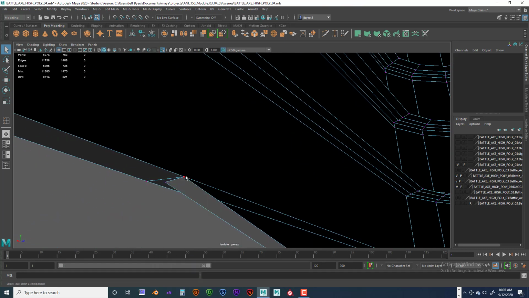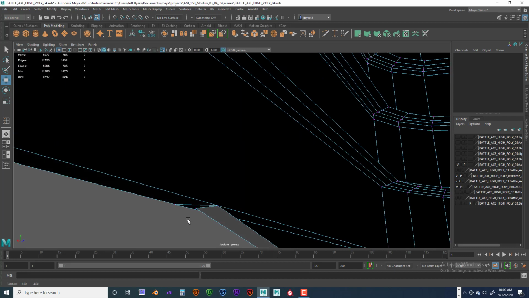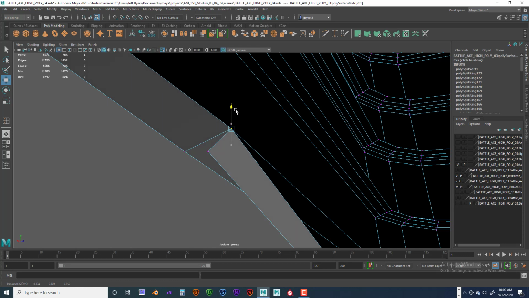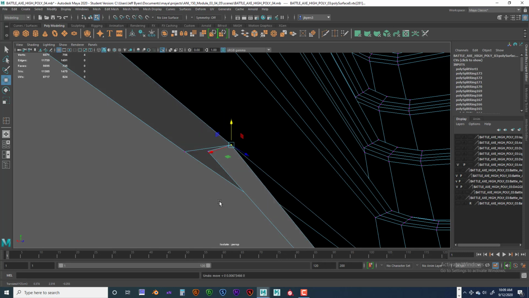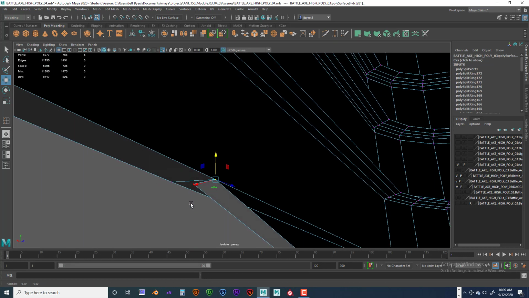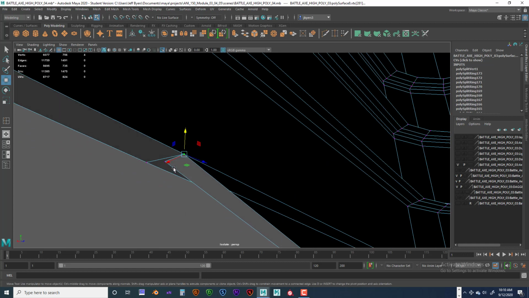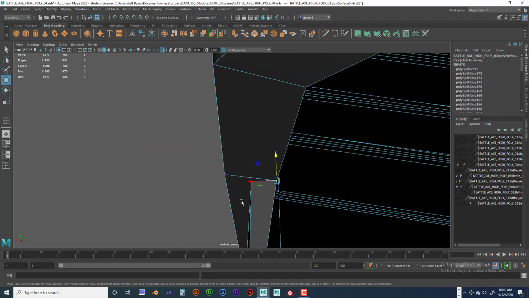Let's go into vertex a minute. So I've got this vertex here, and it's attached. We all know that. How do we split that vertex up into pieces that we can actually work with? Since this piece right here is not attached, if it was attached, we'd have to do something else.